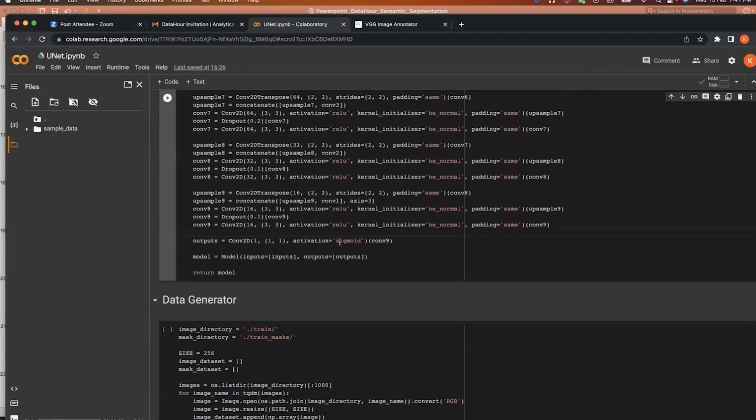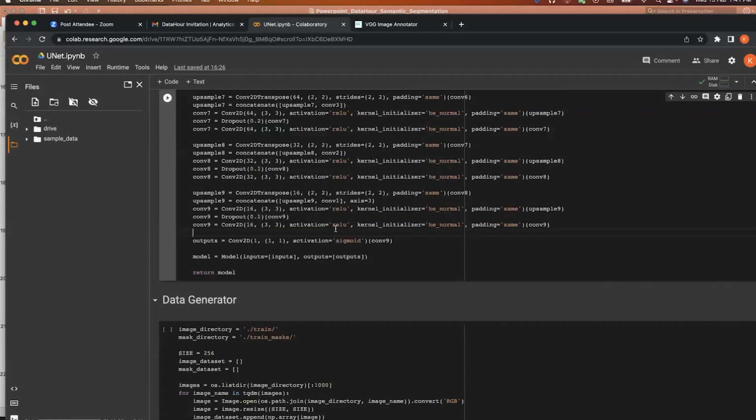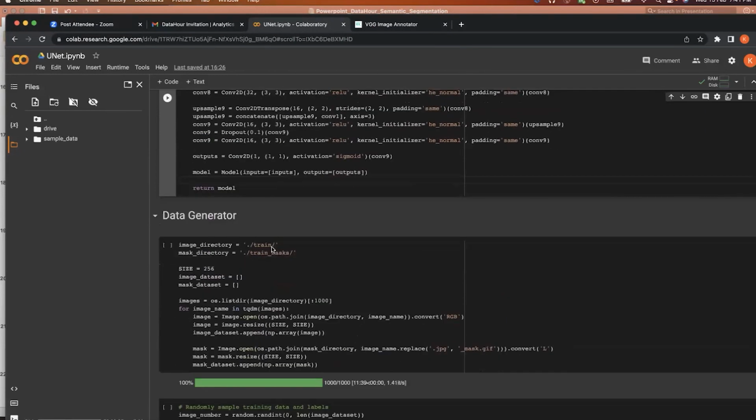Now, we are using a sigmoid layer as the activation of the final layer since it's a binary image segmentation problem. The final output is, as you can see, one channel, so it's going to be a probability of zero or one at each pixel. If we were doing a multi-class segmentation problem, then it would be softmax instead of sigmoid, and this one would be the number of channels. So let's say there were 5 different classes we wanted to predict, this would be 5 instead of one. We'll look at that example later. But yeah, this is the architecture.